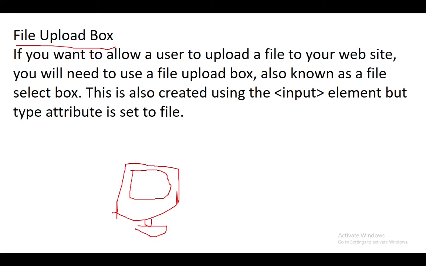You see this on Facebook when you want to change your profile picture. You also see it when you go to a site and you need to load your CV, like a document. Basically, you see it where you want to load your document online. So that's where you see the file options like this.